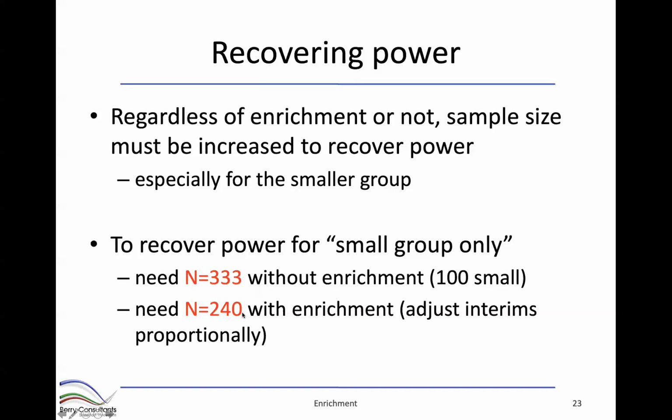So enrichment itself is getting you this sample size gain, 333 to 240. So this is a big adjustment here. It does not get you back down to 100. If you ask subgroup questions, you're going to need a much bigger sample size, but enrichment can have a meaningful impact on that.